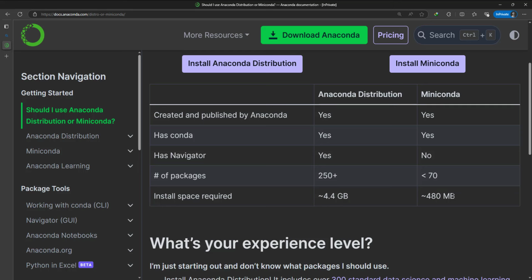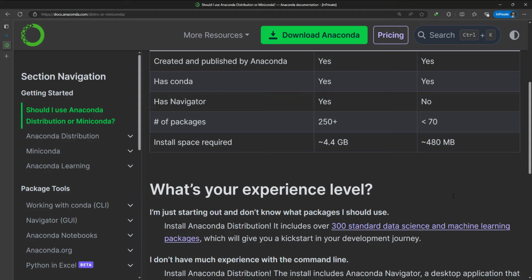Anaconda also has a navigator, which is a graphical user interface where you can click on buttons and type in some small text entries to do what we want to do. But the Miniconda, we will always be typing code. Don't worry, it is simple. The codes are simple and straightforward, and you don't need to memorize them. They are on the internet, and I can also compile it into a PDF for you so that you don't have to memorize it.